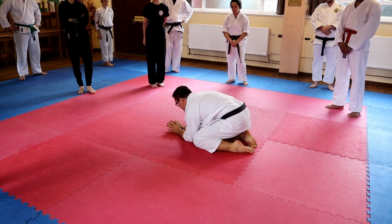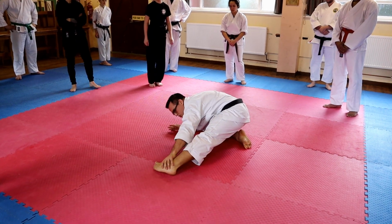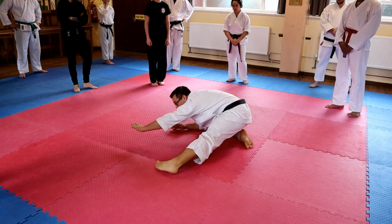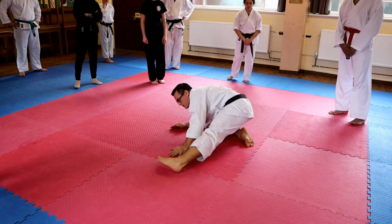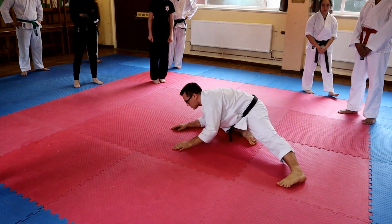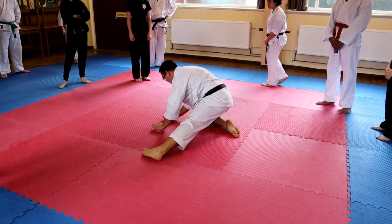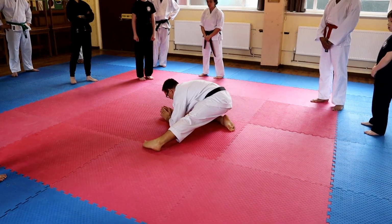I'm going to do some simple things first, so you can see. We're going to go left foot out. What I want you to do is make sure your foot is flat, and your toes are pointing up towards your head, and your foot slightly forward. This is no good, because if my opponent pulls me, I'll fall quickly to the floor. So foot always towards my head, keep my elbows down, keep my body down. Try not to come up at any point when you're doing this.